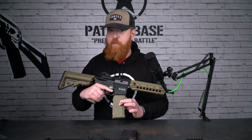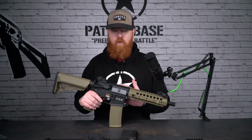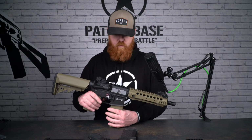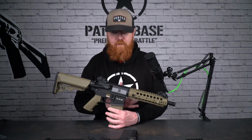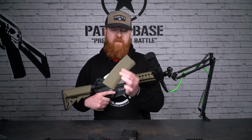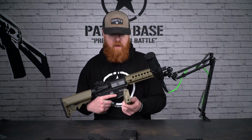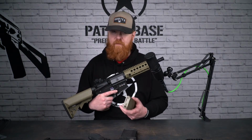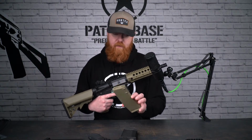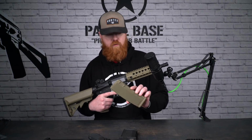Again, these come with a 300 round magazine, which is quite easy to run a lot of a game day without having to actually swap the mag out. You only have to swap the mag out when you go back to the safe zone between games or anything like that. Refill it with BBs, keep it wound, it's fine. So having one of these is pretty much the same as having 6 or 7 mid caps, when it comes to sort of your 70 rounders or something like that. Normal mid caps are about 120 rounds, so this is the equivalent of 3 of them, but you can get sort of anywhere from 70 to 120 rounds.